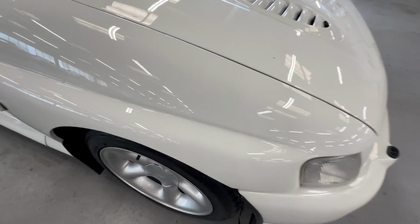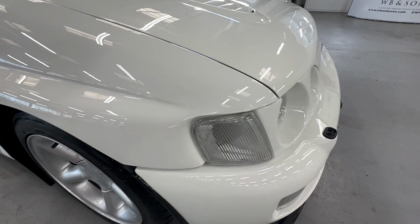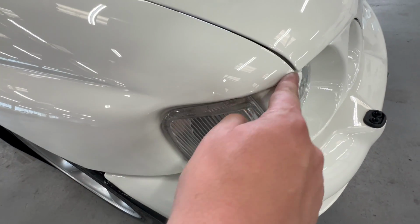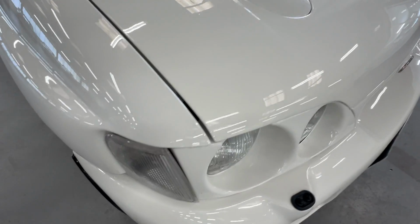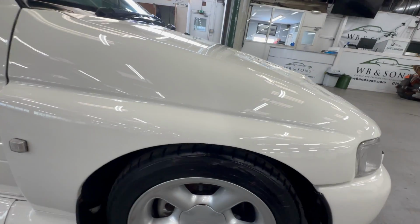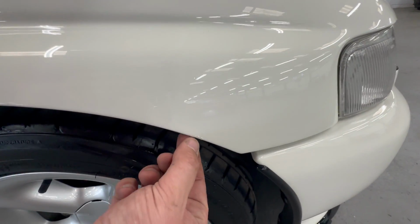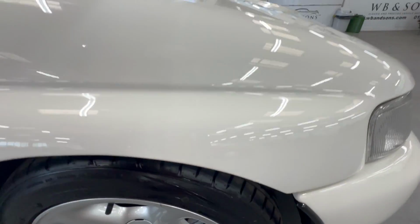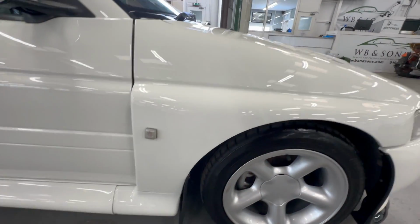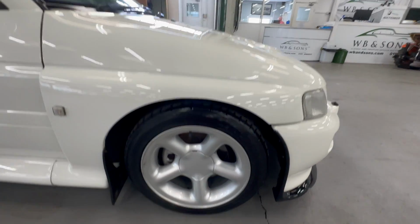Looking at the driver's front wing, apart from a little bit of dust there that we'll take off for free, there you go. Normally down here is caked with stone chips, but this one, as you can see, is lovely. Around the leading edge there, that's nice. The gap up to the bonnet is all good. There are no marks at all to note on the wing itself. There is a tiny little spider in the paint just there. That one's getting sorted out just before it gets any worse, but I think that might actually be the only mark on the car, but we'll go all the way around and have a look.